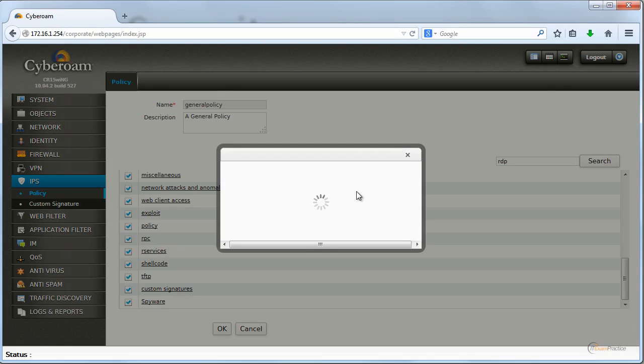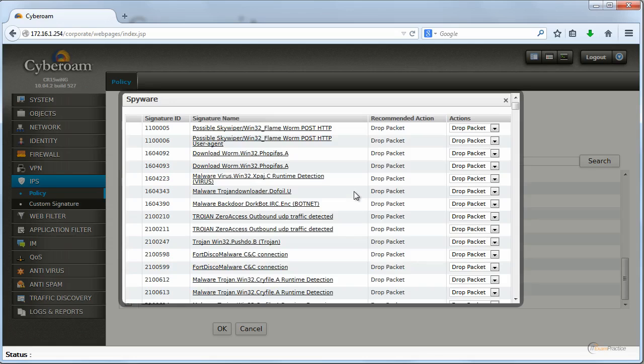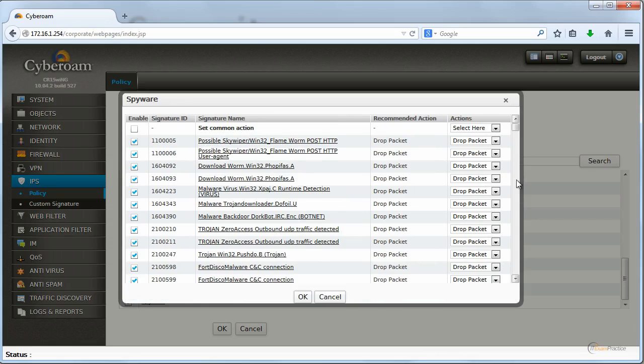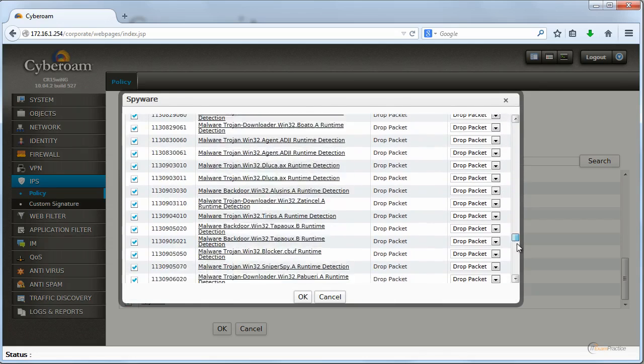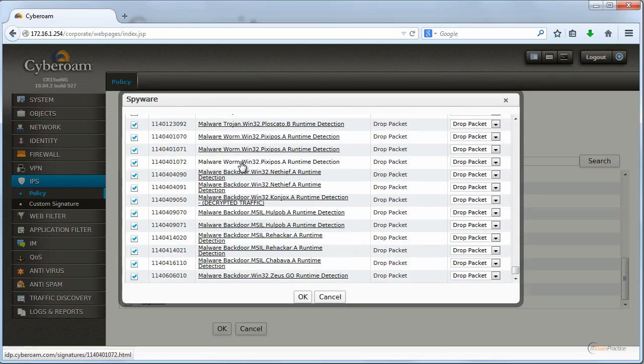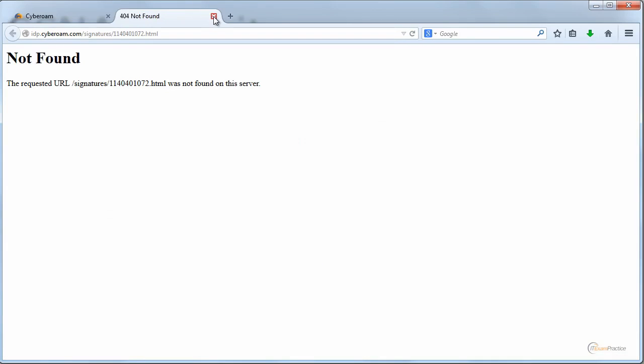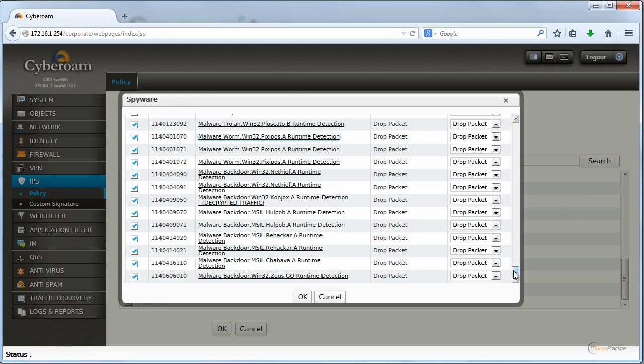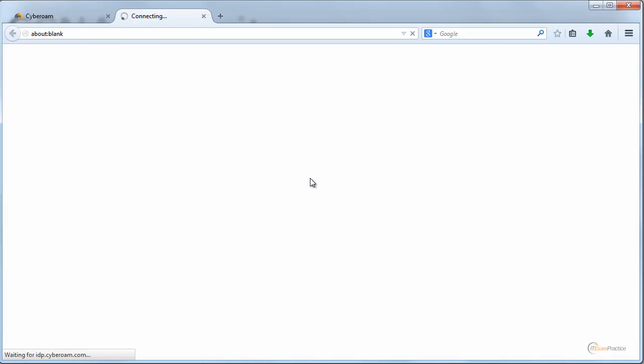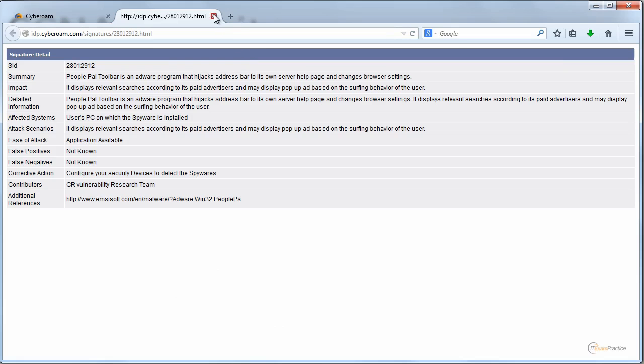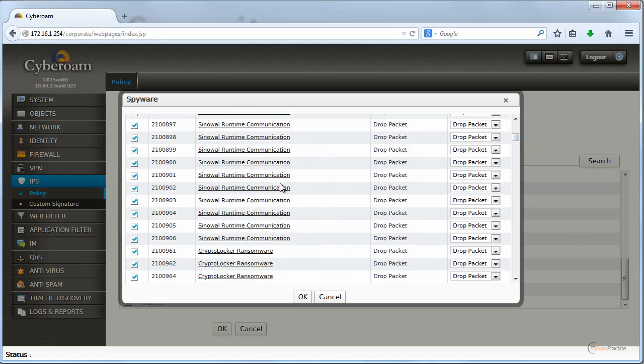Let's try that guy. As you can see, quite a few. Oh, that's a bad example. Oh, come on, CyberRoam. I'm disappointed. Okay, yeah, this one is working. Well, you get the point.